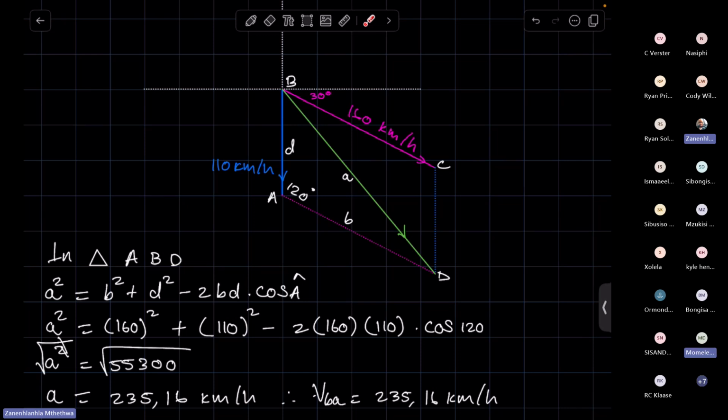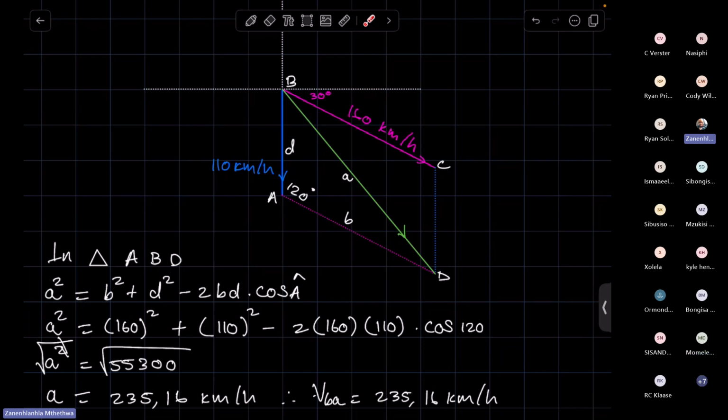I got one. It seems like you are referring to 110 and then 160, because of the vertical and 160 as a resultant. Not as a resultant. Remember, the resultant is this one. So in your explanation, you are referring to the sides 110 and 160. Then that's when you can get 120.